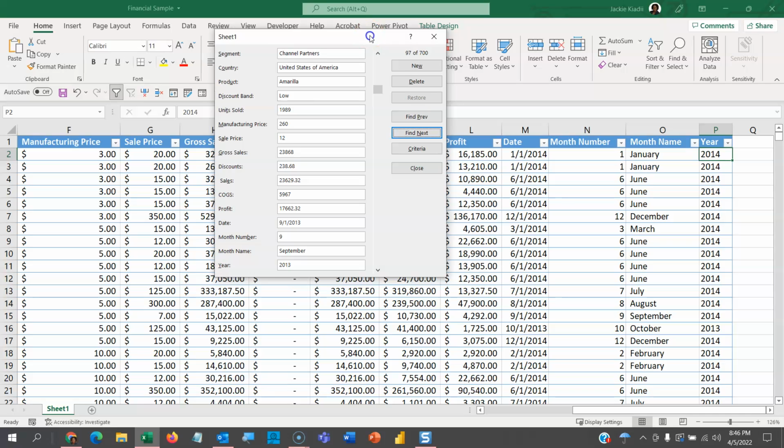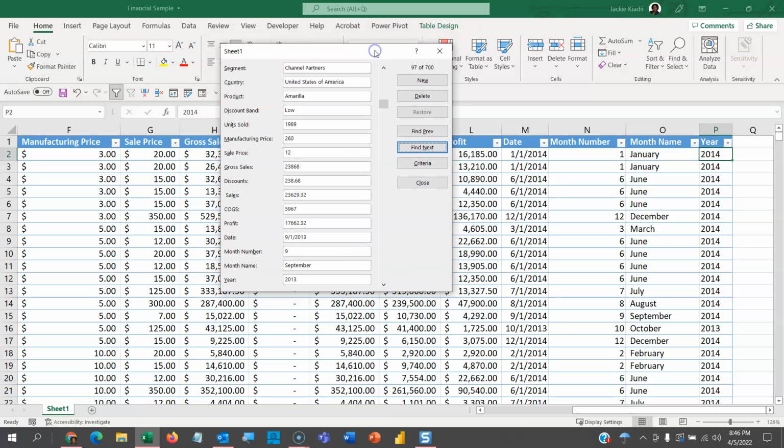Something else you can do is you can actually set up your workbook so that when you open the workbook, instead of it opening to the worksheet, it hides the worksheet and just opens to this data entry form. In order to do that, you have to do a little bit of automation with Visual Basic for Applications. If that's something you'd like me to cover in an upcoming video, please put a comment down below and let me know, and I'll be happy to create a video to show you exactly how to do that.